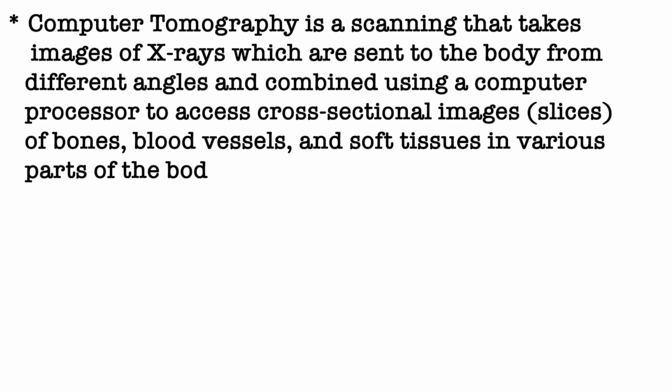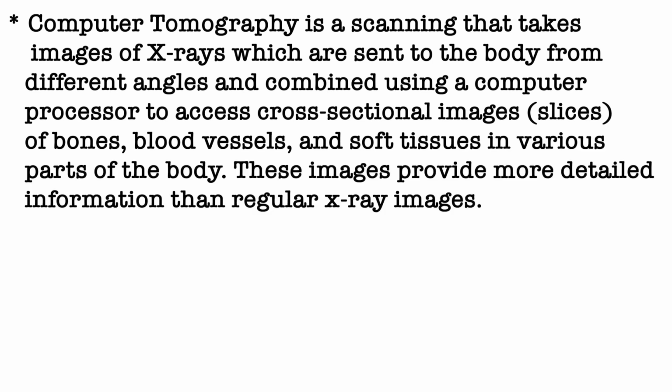Computed tomography is a scan that takes images from X-rays which are sent to the body from different angles and combined using a computer processor to produce cross-sectional images, like slices of bones, blood vessels, and soft tissue in various parts of the body. This image provides more detailed information than a regular X-ray image.